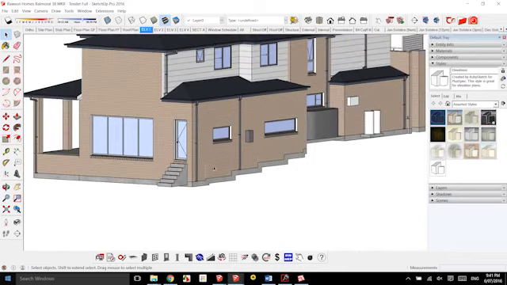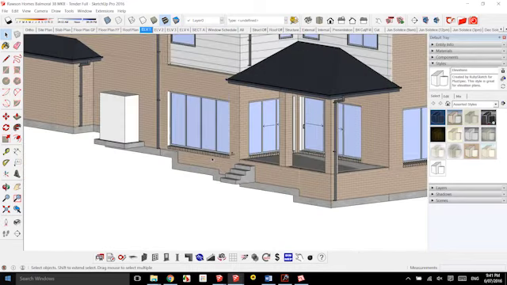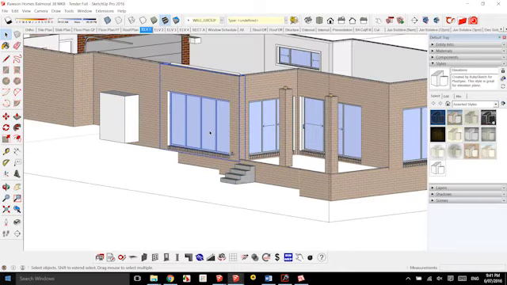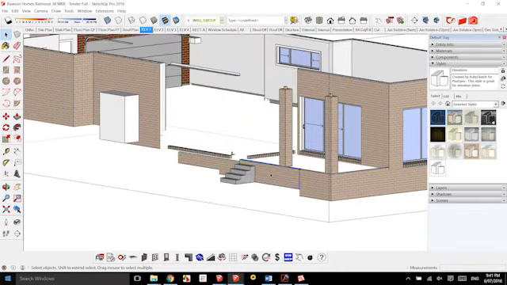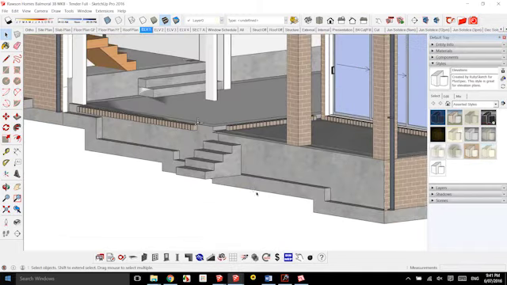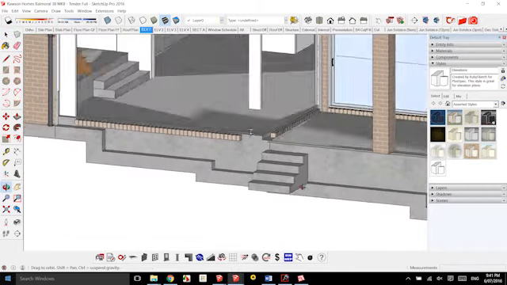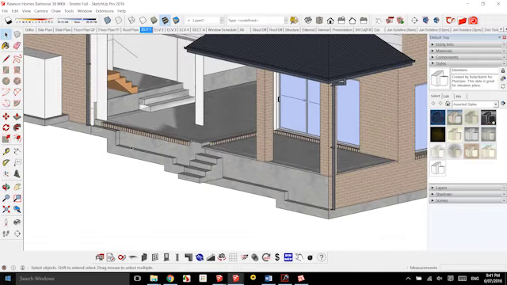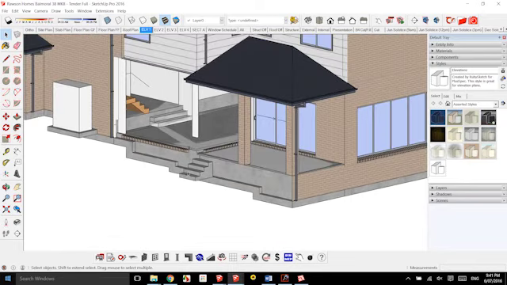Just hide those walls for me. Okay, you can see the drop edge beams in there. It quantifies the amount of concrete that's associated with the drop edge beam as well. You can also put internals in, but leave it to the engineer. I think it's their job. The best thing is that it actually works to the contours. Maybe if you go to all on that plan, you might see that the contours are actually in there.